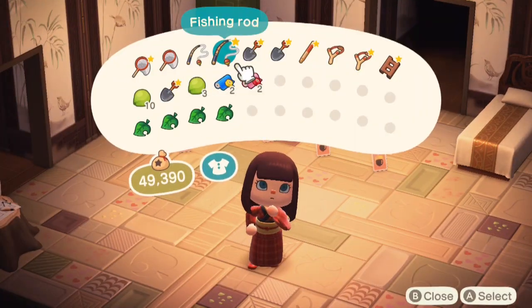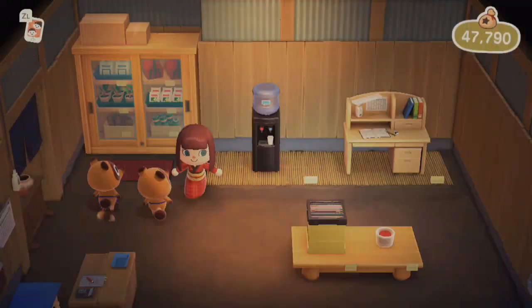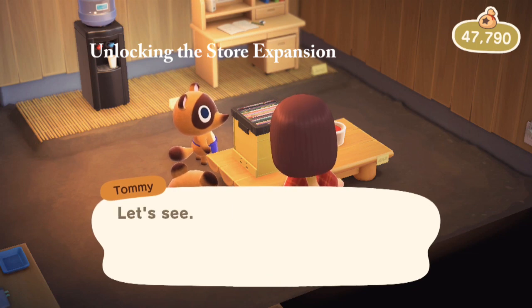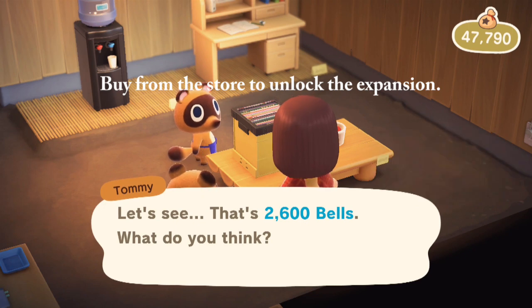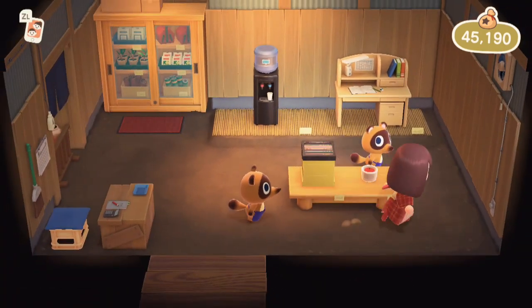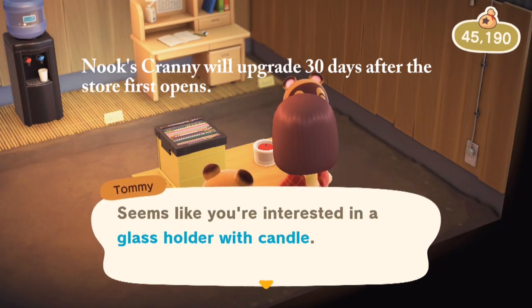Okay, so you know the blue is for Cody. I'm gonna purchase this just because it is a different color I have not seen. And remember to purchase items from the store, because that way they also expand. So it depends on how much you spend in here that they will expand or not. Although I think they expand exactly when you get to 30 days. I'm gonna find that number for you too. Okay.